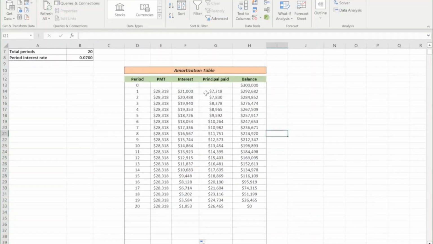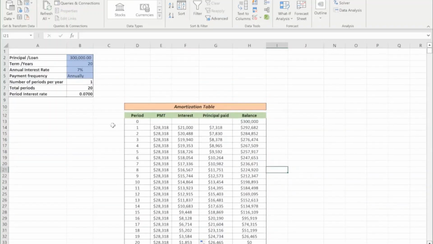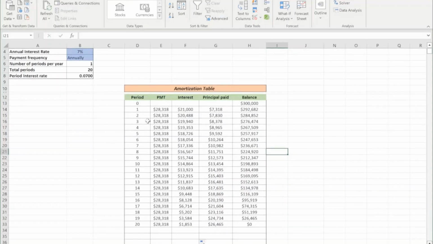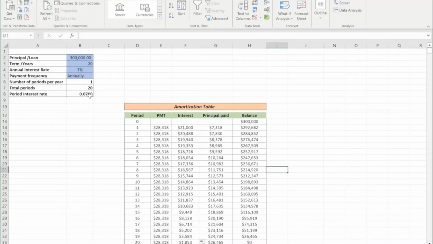So now this amortization table shows us exactly what we need. We have 20 periods. We are going to pay out the loan over the period of 20 years with one payment per year.